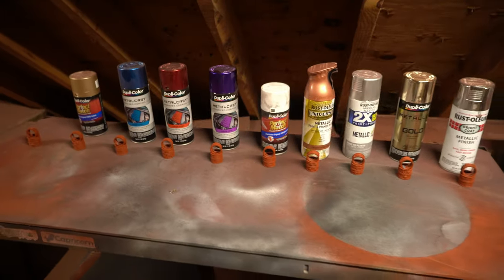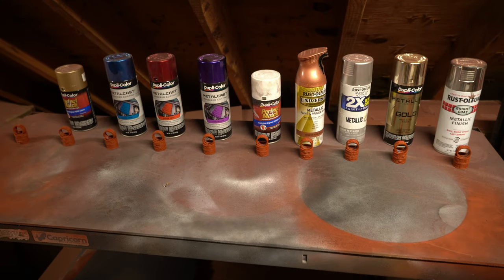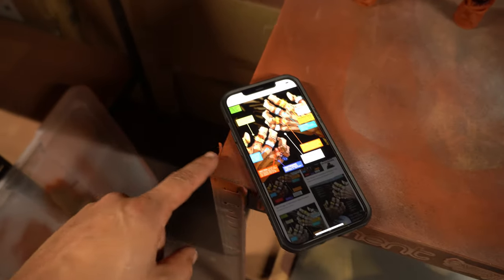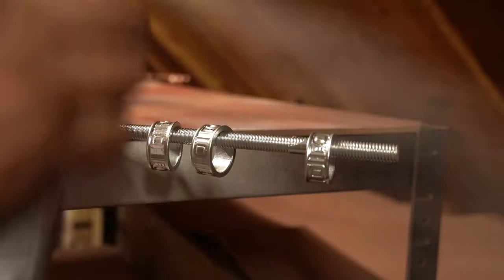Okay, so I got some colors figured out. And when I go to the store, I might swap some of them, and I need to go to the store to get one more. But while I wait for some of the other colors, the ones I have definitely decided on, I'm gonna start painting.